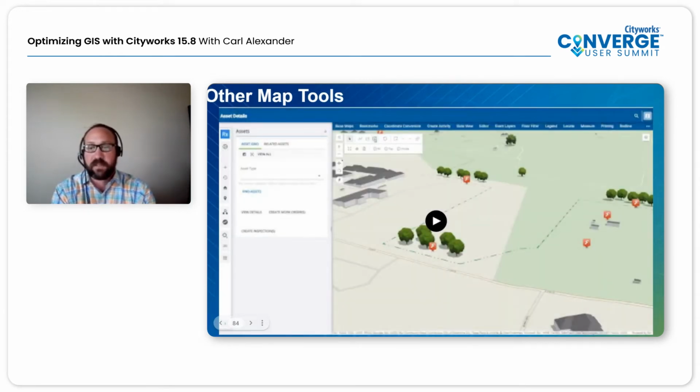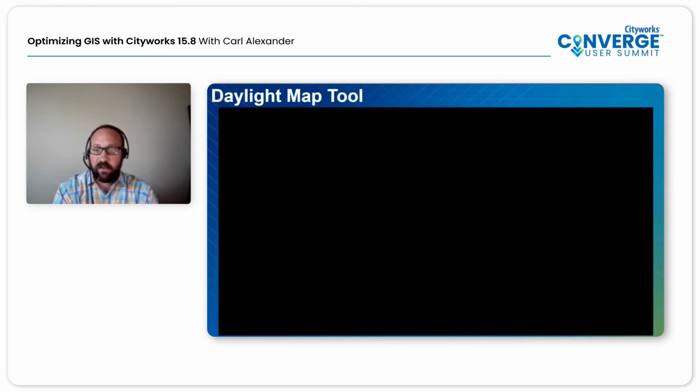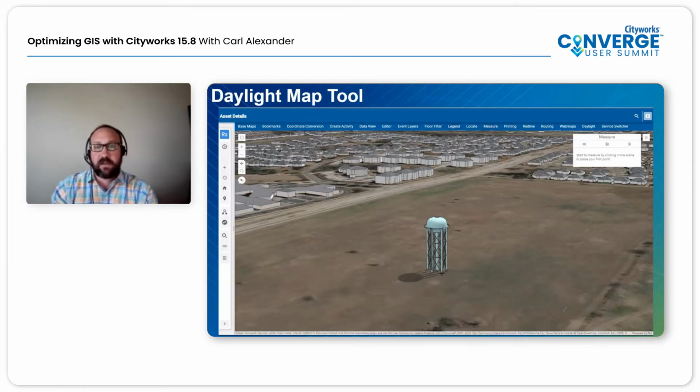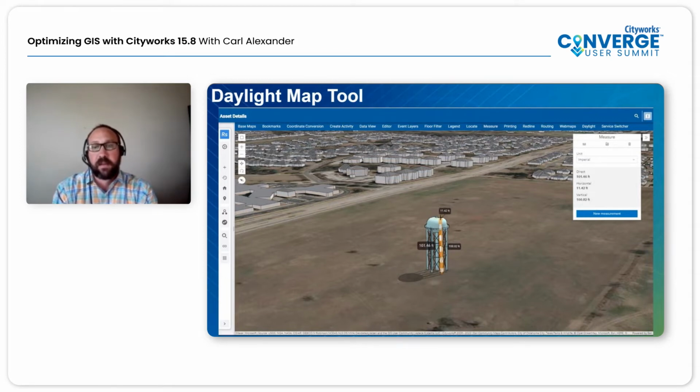These are just examples, but you could use different fields based on how that is configured in the web scene. You can pan around and see what that tree may look like. You could add buildings and other 3D features as well. Bookmarks: the same bookmarks you have in 2D, you can utilize here in 3D. I have a bookmark here to City Hall, so if you're doing presentations or need to see different areas, you can view those as well.